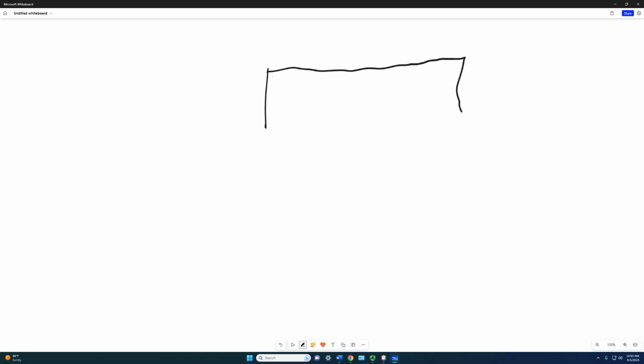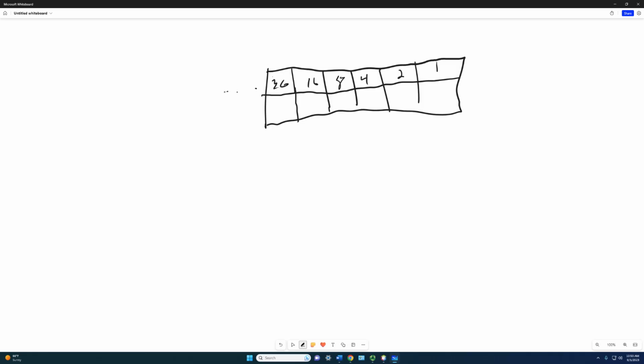Our placements are kind of like in a base 10 number system, but since we're only using base 2, our placement values double each time. So our first placement value is a 1, then it doubles to a 2, then a 4, and then an 8, then a 16, and a 32. And this continues on. This goes all the way up to 64, 128, 256, 512, 1024, 2048, and so on.